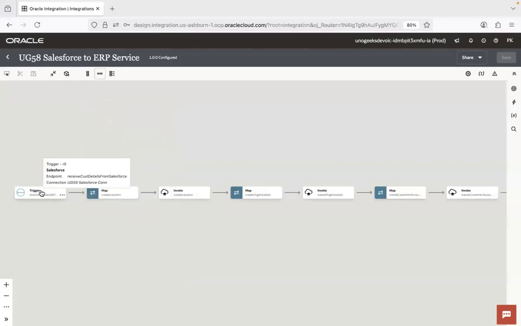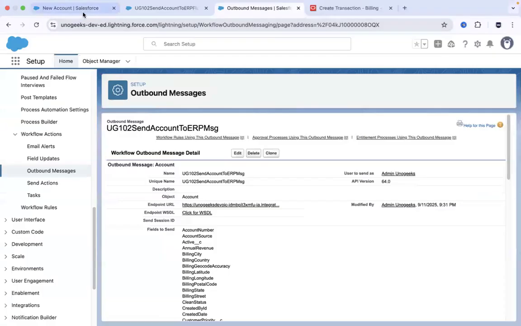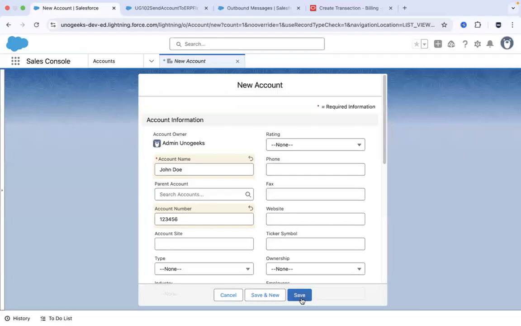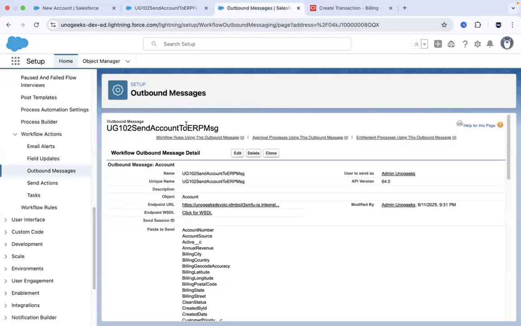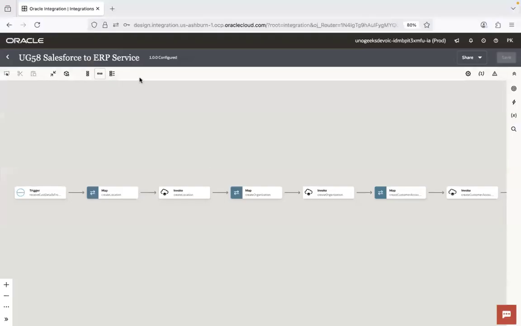Once you configure the Salesforce connection as a trigger, as and when you hit the save button on the Salesforce customer screen, a flow would be triggered. From the flow, an outbound message will be triggered, and from the outbound message, your integration will be called. To this integration, all the customer details will be passed as input.